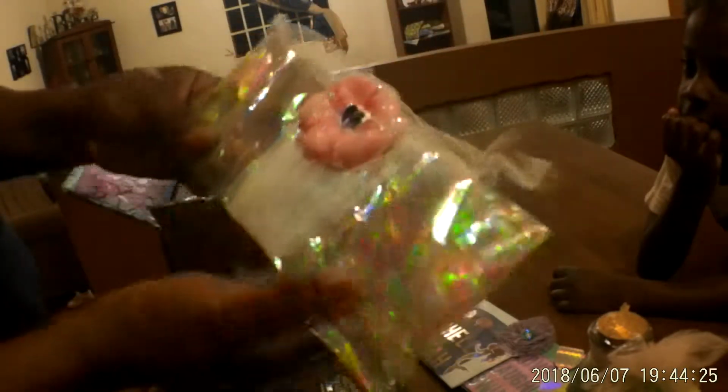Pretty one. Ooh, I love the dangling charms. Okay, so just now you're going to get to see all the good stuff, guys. Just give me a minute to take all the good stuff out. Some nice envelopes. Well decorated. Look at that baby. Really nice. This box has a lot of goodness. I'm just going to take out everything and then we open it one by one and see what's inside.